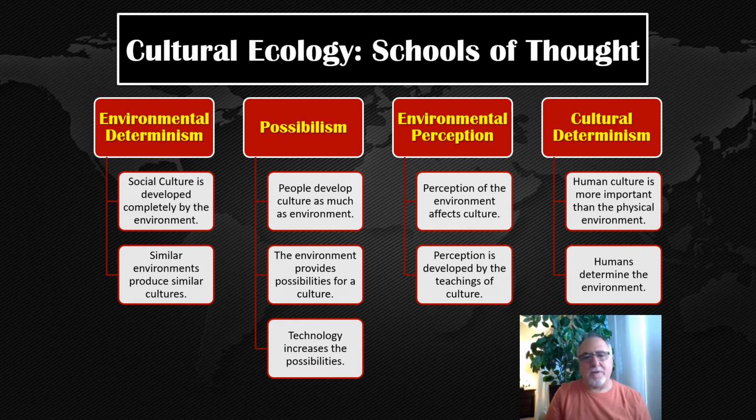Okay. So we have environmental determinism, which is just that. The culture is dependent, almost at the mercy, to sound overly dramatic, of the environment. And the other part that makes this most transferable across space is that typically similar environments produce similar cultures. So if you are tropical and coastal, there'll be similarities in your culture, because regardless of where you are, whether Africa or South America or Southeast Asia, the environment and the geography, especially early on, is going to dictate what you do, how you live, where you live, what you grow, the materials with which you build, how isolated you are. All those things impact your development. So initially, almost everybody is determined by the environment.